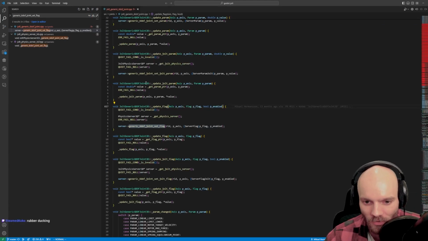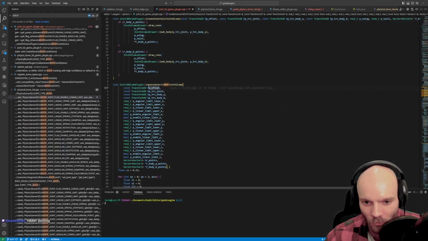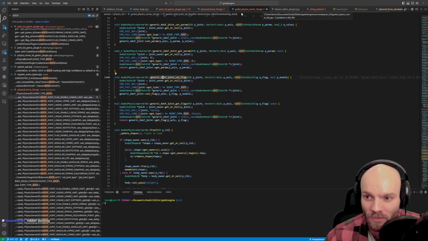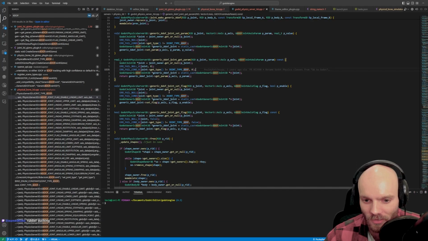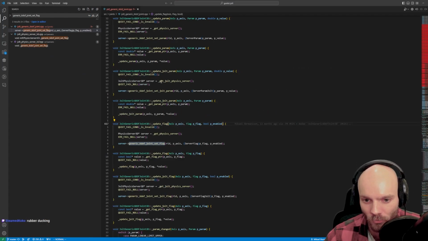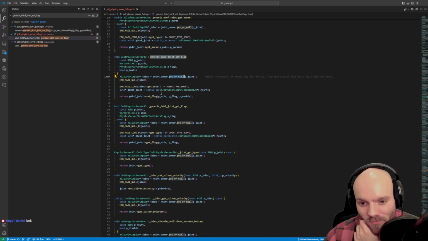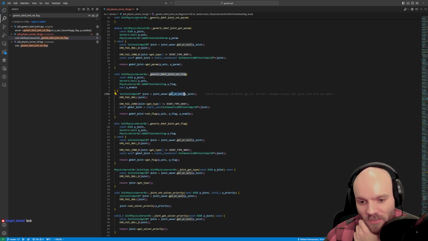I was curious if Jolt is doing anything differently with their physics server implementation. Because here, this Godot physics server 3D, I know that all of this is re-implemented by Jolt. So this generic 6DOF joint set flag. I'm not expecting to actually look into this and find anything. I'm not that guy. I'm the guy who pretends that something's gonna stick out to him. He's like, oh, let me just change this, and then it magically fixes everything.